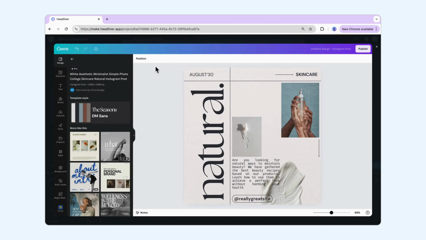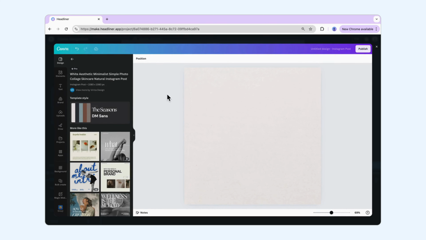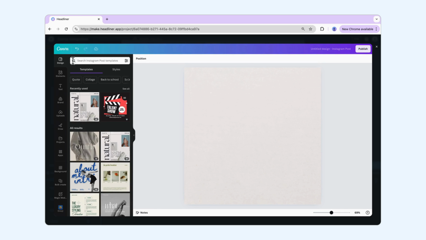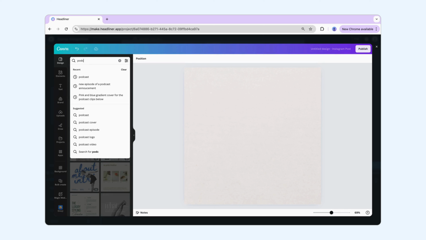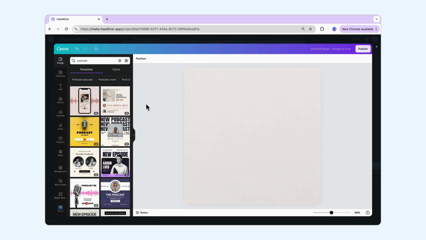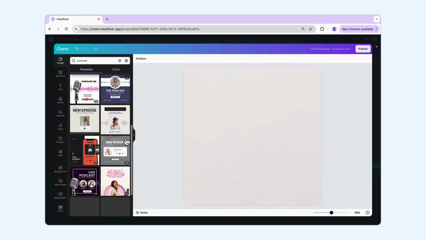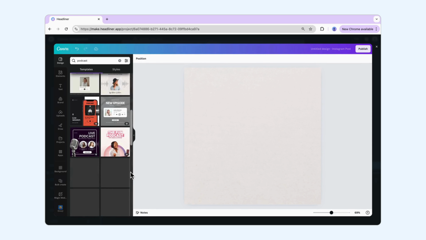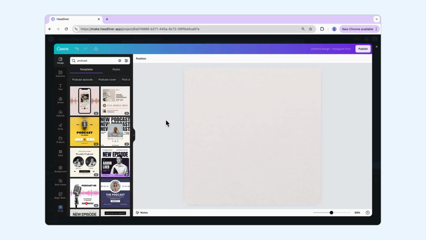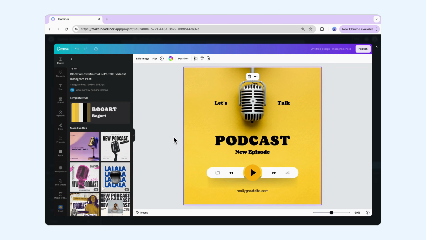And then from here, you can really just click around and use Canva however you want. Canva has some really awesome podcast cover art and different templates that are already pre-made specifically for podcasters. So we can see here all sorts of options. I personally really like this one. I think it is super simple.